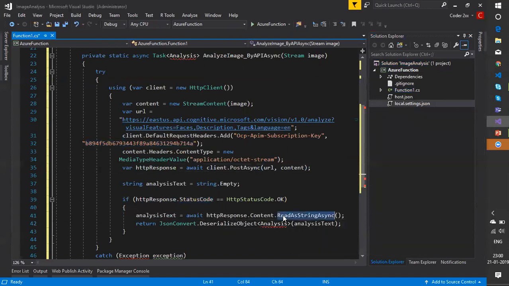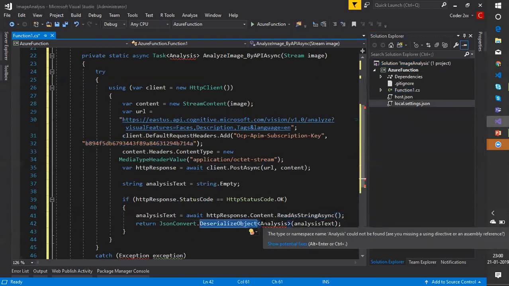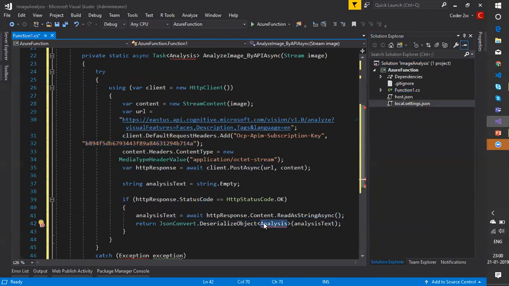We are reading that response string and typecasting it, so that the JSON object will be deserialized into an object of type Analysis. So let's create the object of type Analysis.